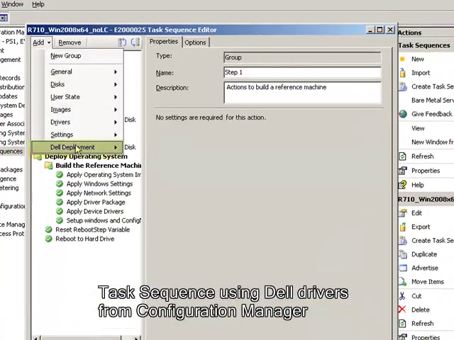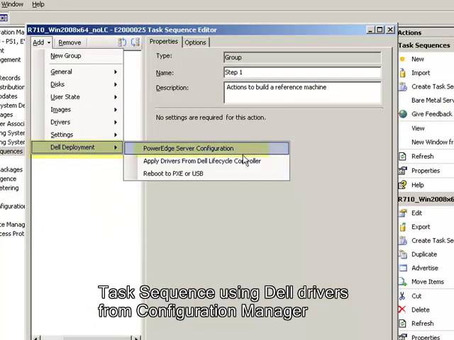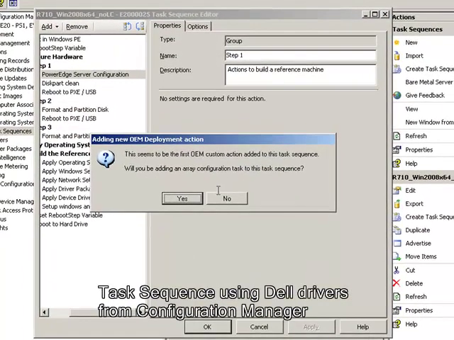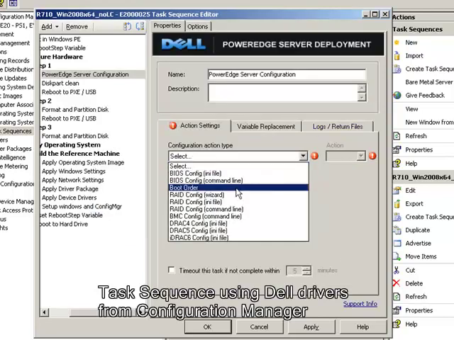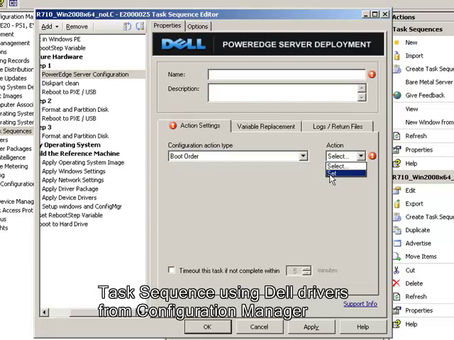When we edit this task sequence, we will also have to add two steps to set the boot order to the virtual CD. These steps were automatically added in the previous task sequence where the Lifecycle Controller drivers were used.